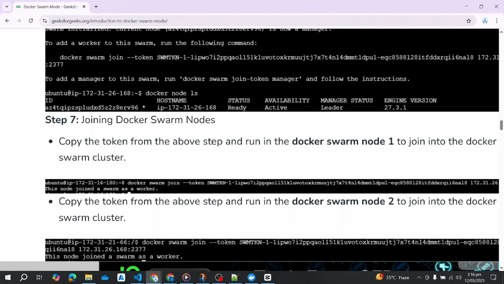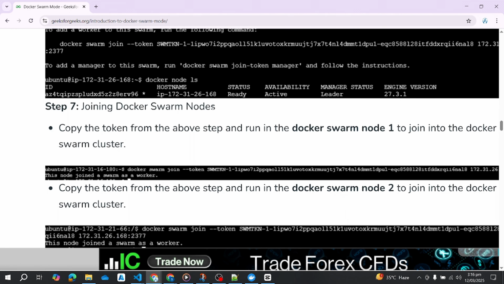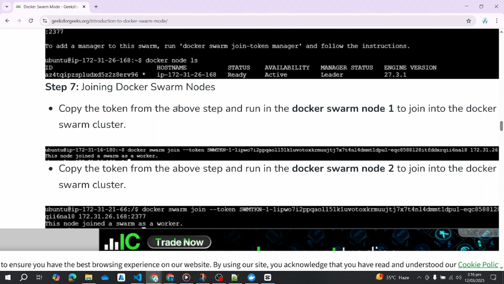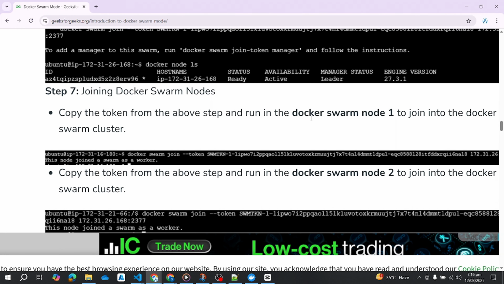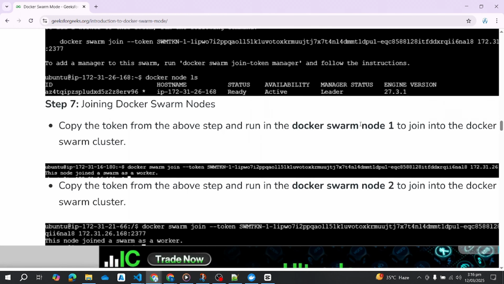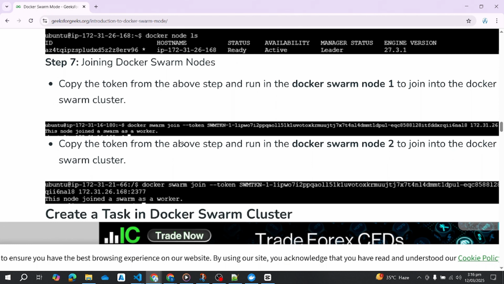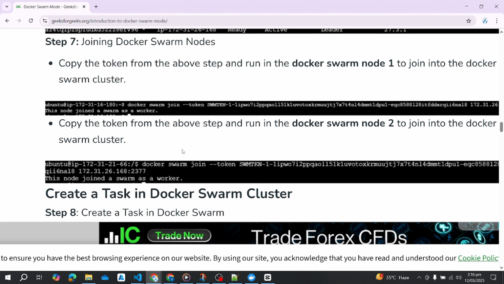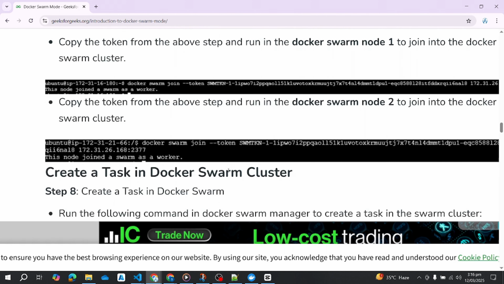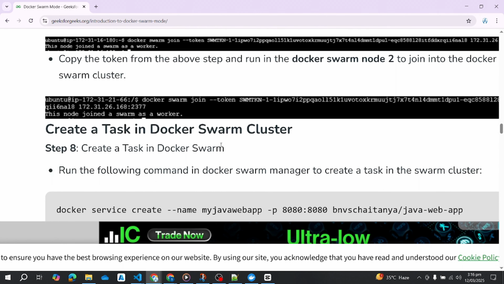Here you can see joining Docker Swarm nodes: copy the token from the above step and run it in swarm node 1. Then you will connect again with node 1 and run this command. After this, you will connect to node 2 and execute this command.